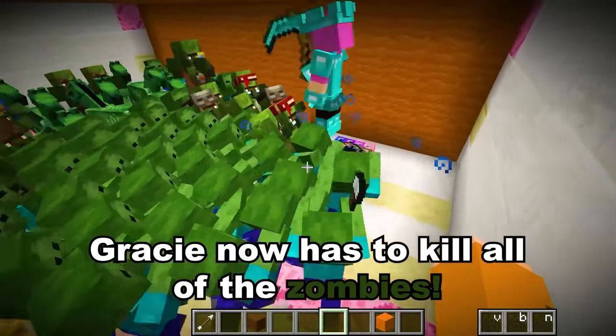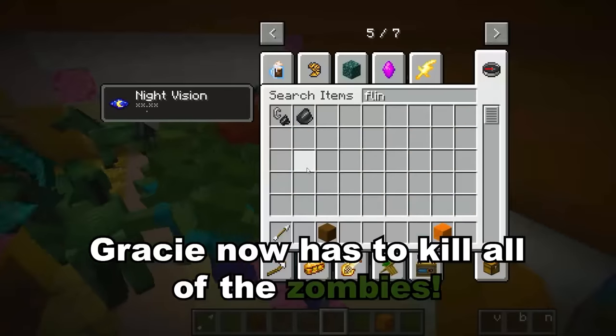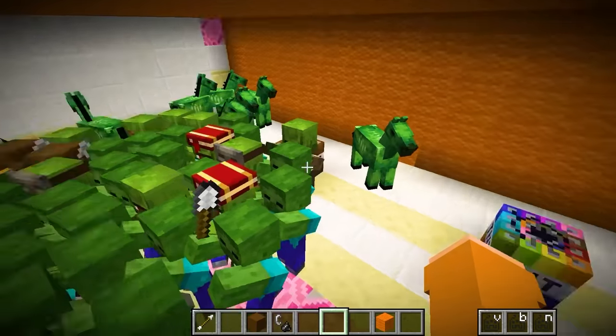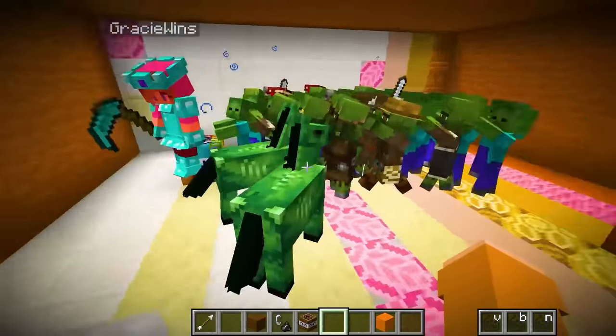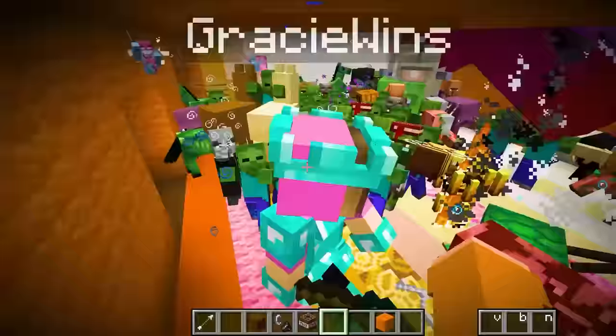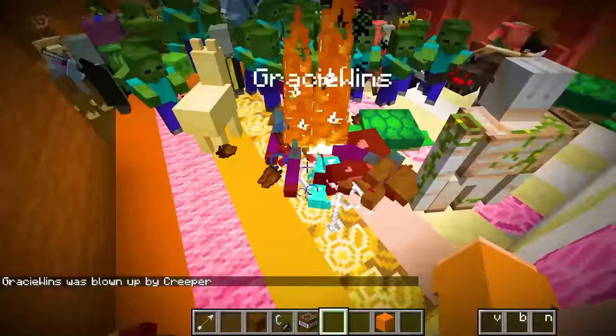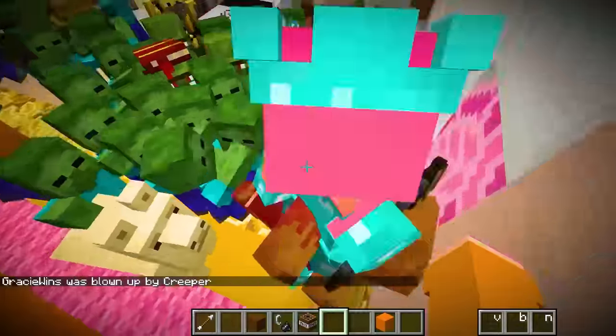Good luck, Gracie. I think you might die. Jamesy, there's no way I can kill all of these. I'm done. Okay, I'm maybe gonna help you out, Gracie. I'm gonna shoot the other one now. This one is called an animal TNT. And this is gonna spawn in a bunch of animals. Maybe someone will help you. Look at all these mobs. Jamesy, I don't think I like these animals. Whoa, but there is an iron golem at least, so he is maybe helping you a little bit.